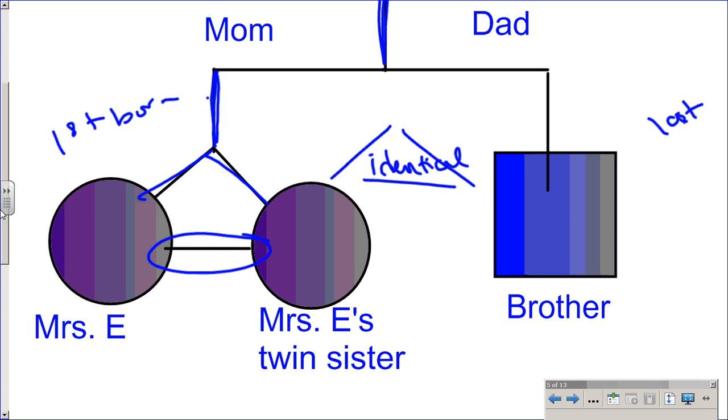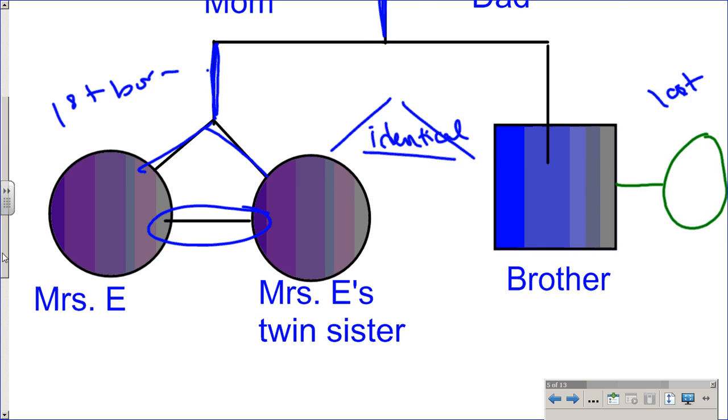So let's say my brother gets married. What would I draw next to him? A line. Okay, so a line connecting him to a circle. So this is his wife. Okay, and let's say they have 4 babies. What do I draw? 4 lines. You would draw 4 lines and 2 circles.